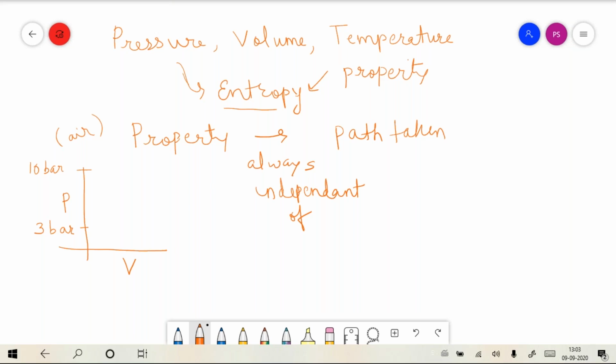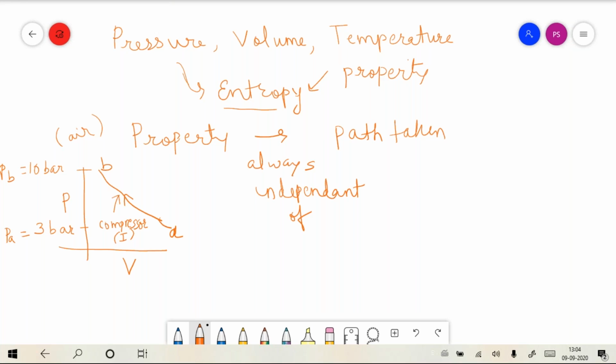So what we could do is take a compressor, one compressor of one company, and that compresses the given quantity of air from state A to a final state B. So pressure PA is 3 bar and pressure PB is 10 bar. So I am using one compressor, of some company, let us say Crompton Greaves compressor, right? One company.